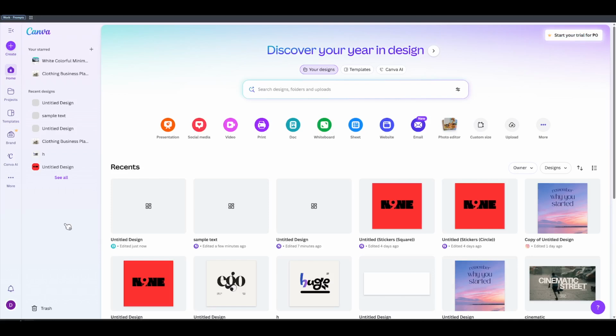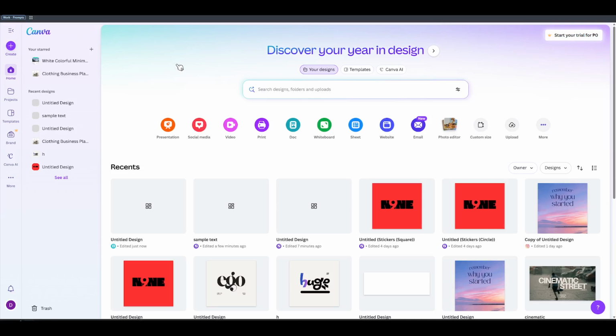Start by heading to your main Canva dashboard. This is the home screen you see right after logging in, with your recent designs and templates. Being on the dashboard matters because that's where Canva places the shortcut to your notifications. If you're currently inside a design editor, just return to the home view so the interface matches what I'm describing.